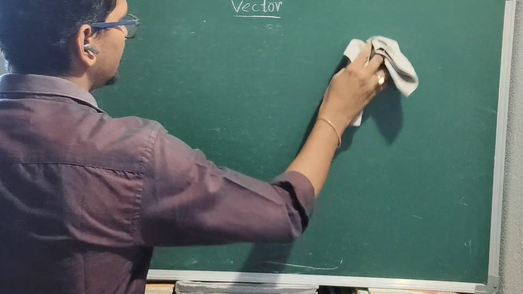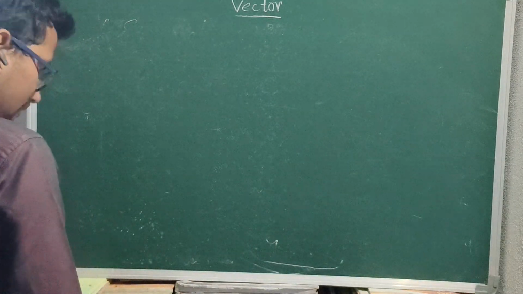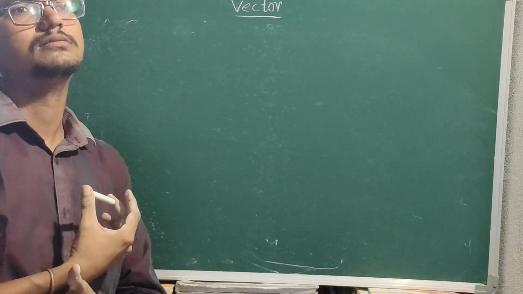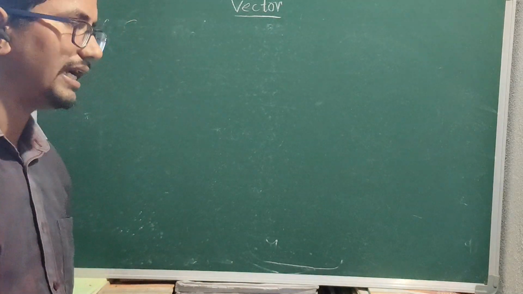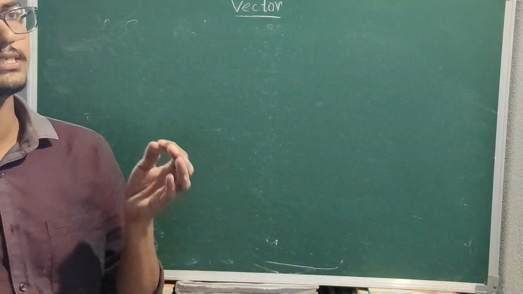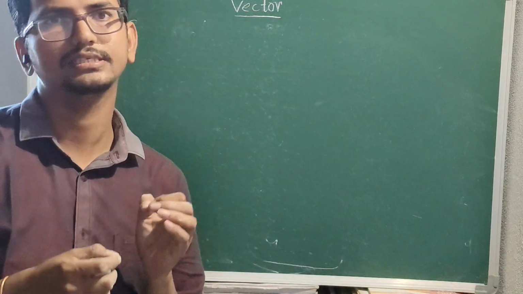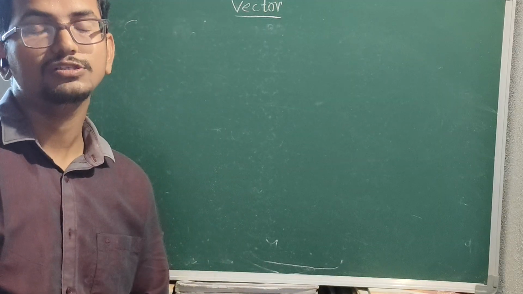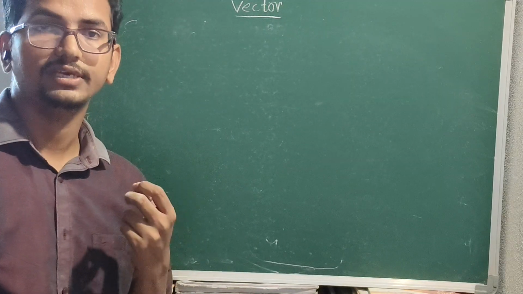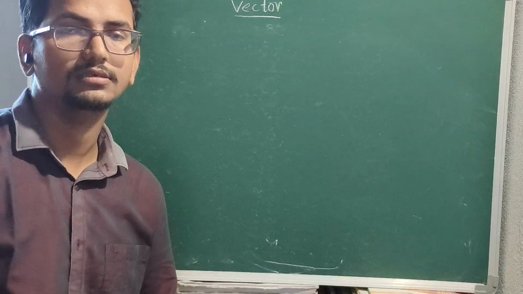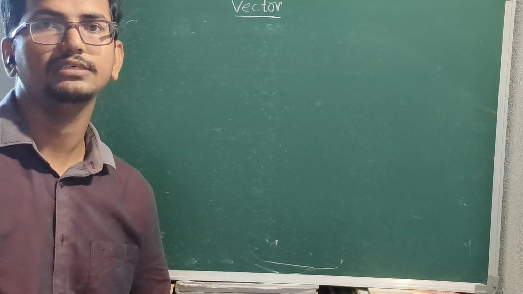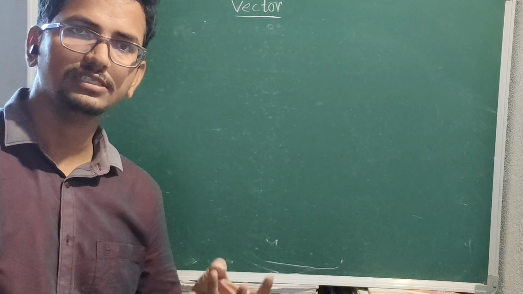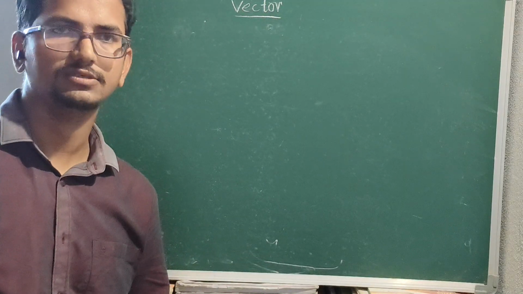Next one. Already the laws of vector addition have been completed and the laws of vector subtraction are also completed. Based on how we add two vectors and how we subtract two vectors, we discussed that in the previous class. And in the next video we will discuss a very important topic: finding the resultant vector using the resolution of the vector in 2 dimensions and 3 dimensions. That video will be uploaded next.